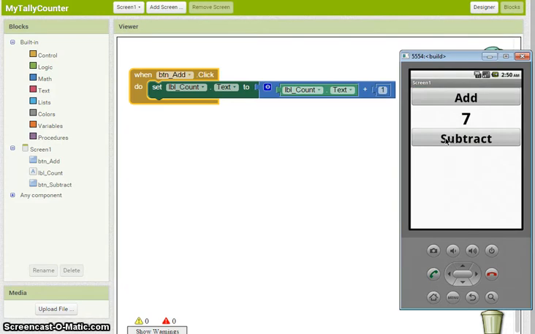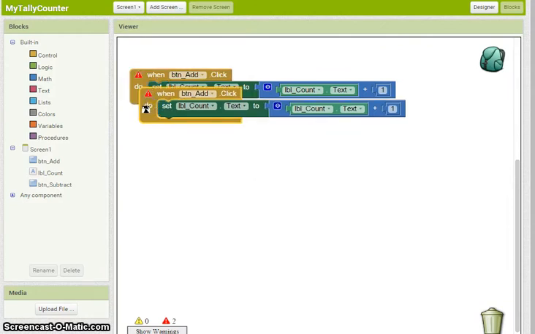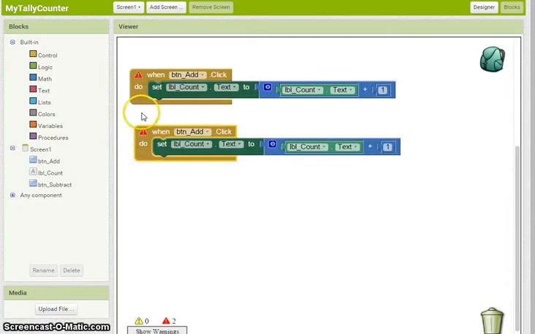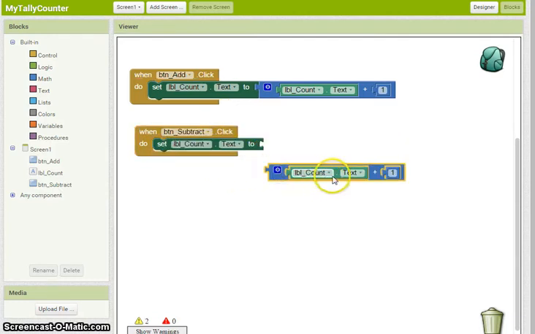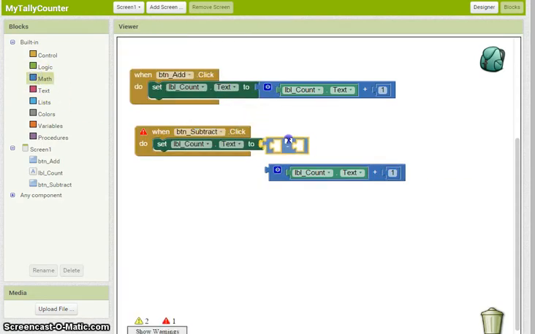Okay. Well, I think I want to do the same thing for subtract as I did for add, except instead of adding 1, I want to subtract 1. Right, that's easy enough. Watch this. I duplicate this. I don't really want to duplicate it. I'm getting an error because I have two of the same name, but I can choose this, and I know I want to use this and this, but I need a subtraction. So I look in math, and oh, there you go. That's pretty convenient.